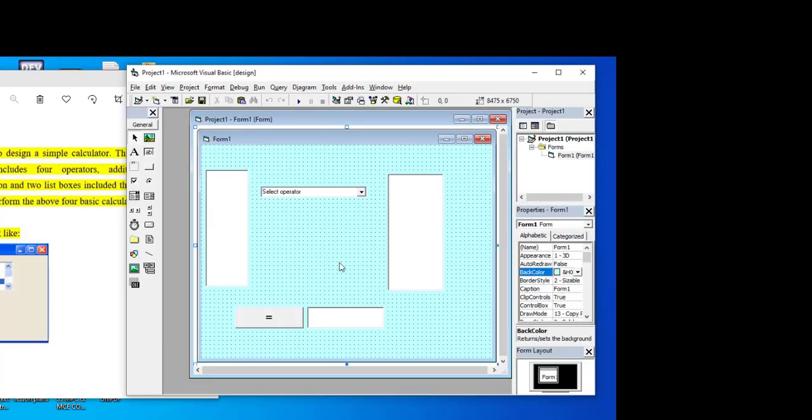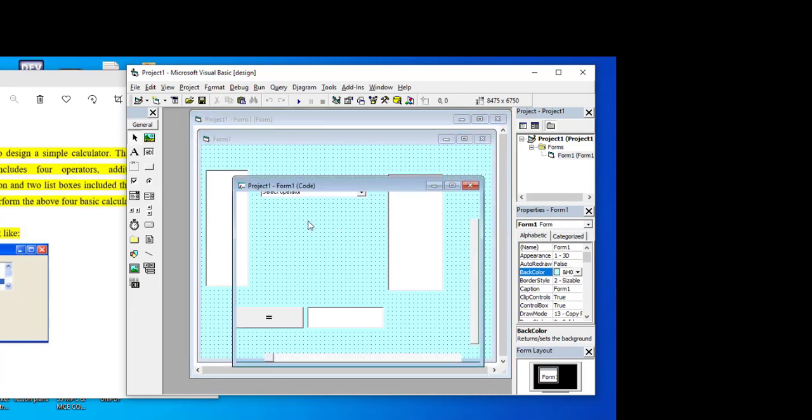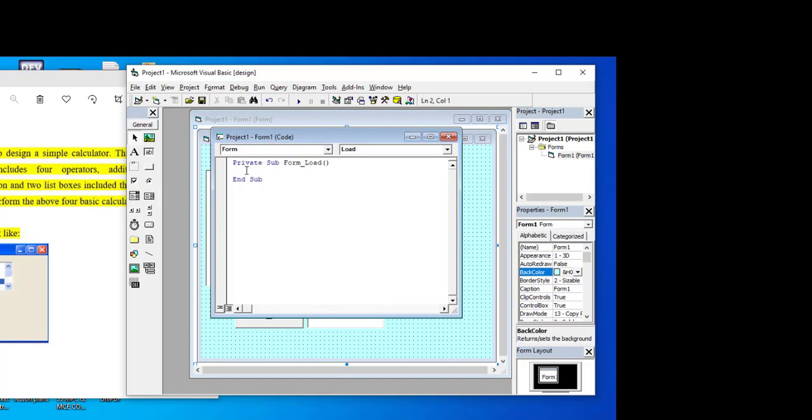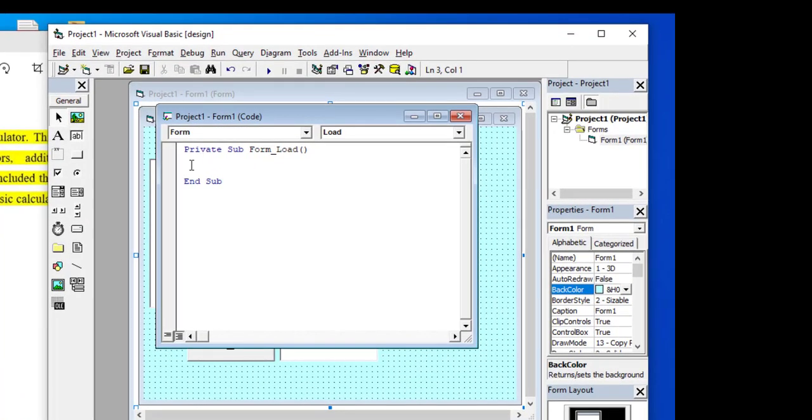Yes. So how do we add values in the combo box? So the combo box is located on the form. So to add values, I can use this way. I double click my form. Now this is the section where codes are written. So let me first of all add the operators in that combo box.